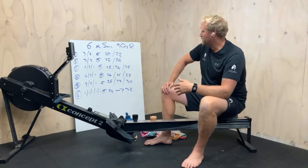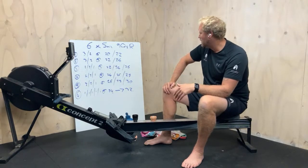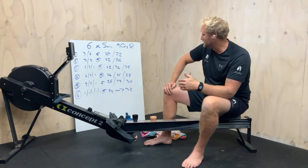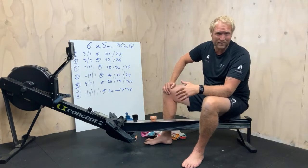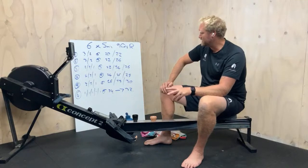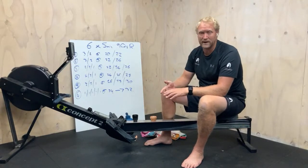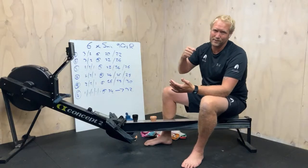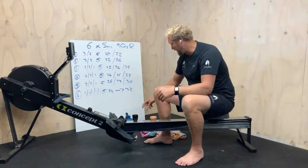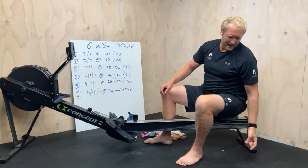Now we start getting up a little bit higher for the last half of our session. So we'll go 24, 26, 28. Then the fifth set is 26, 28, 30. So that's where we're going to be really feeling the pinch. And then the last piece is just 1-minute change ups, 24, 26, 28, 30, and we'll finish the last minute at 32. Boom. Just like that, session done. Good work. And we're going to nail it.